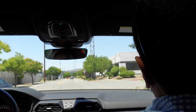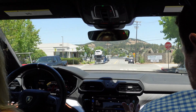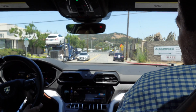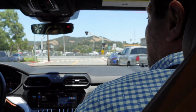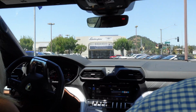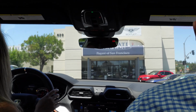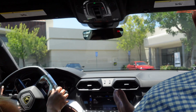And really, when you look at the build quality of the cars, can you really tell that much of a difference? When you sit in a Ferrari or a Lamborghini or a Maserati, think about it. We're going to sit in the Maserati, and Maserati, compared to Lamborghini, has been around 50 plus more years. So as far as heritage and technology go, there's really not much of a difference. And I know you're recording this, but I'm just going to say it. At the end of the day, Lamborghini, yes, it's an Italian car, but it gave its soul to the Germans.